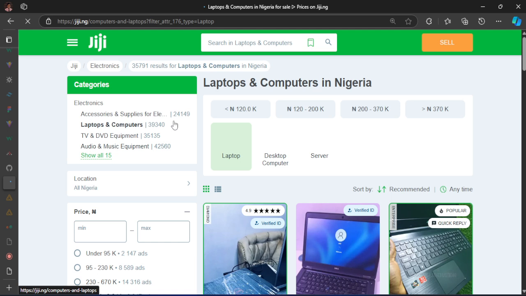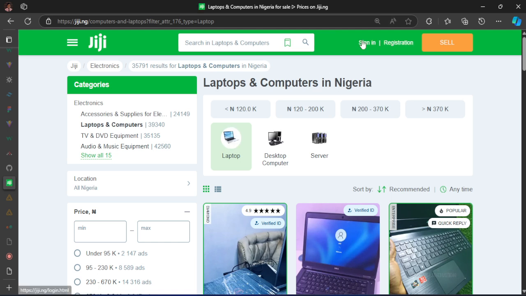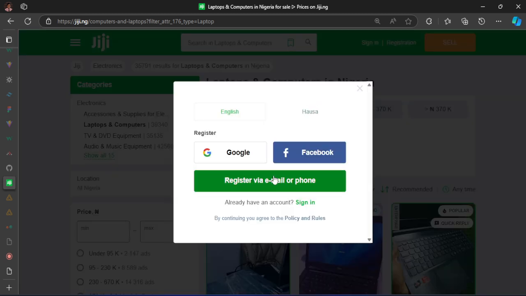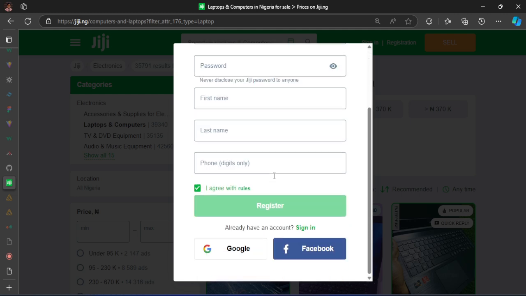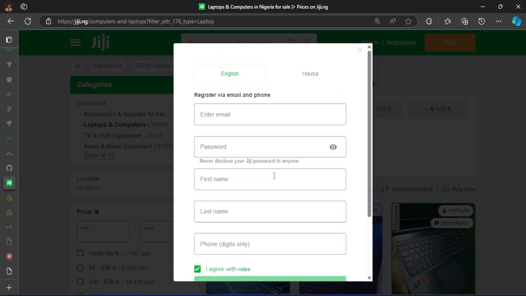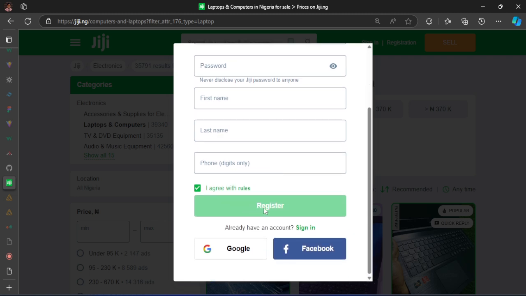No, this thing will not work. It will ask you to fill in the form. For example, if I go to the registration page for this site, to register with a phone number, as you can see, these are the forms you need to fill before you can proceed. But if you look at the button itself, the button is disabled. The only time the button will show is when you fill in all this information.